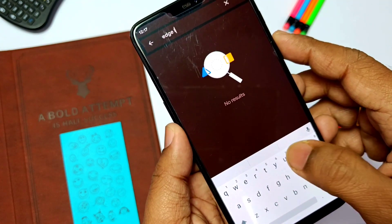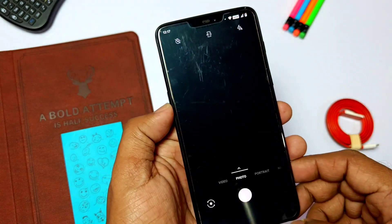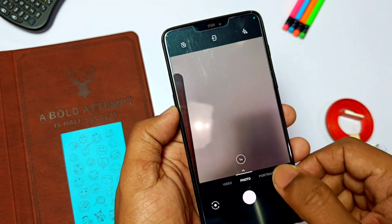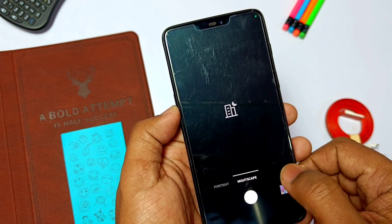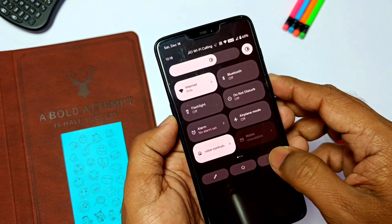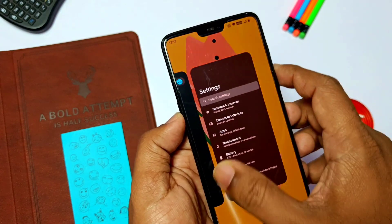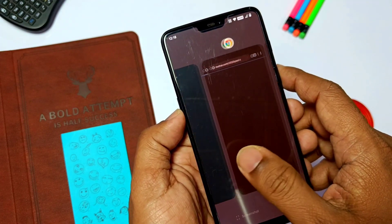There's another feature called Edge Light which I didn't find elsewhere in the settings — if you find it, please comment in the comment section. The ROM has also fixed the camera crash while using Portrait mode and other features that were causing force closes. Additionally, the ROM has shifted to the new Vulkan UI rendering, so performance improvement is obvious especially in gaming.